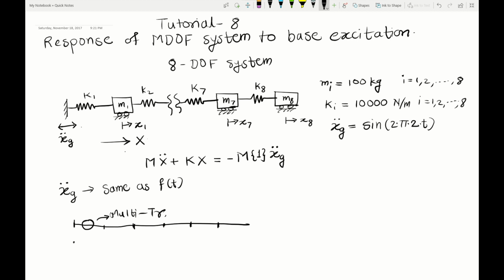So as a result, I will have this element, and then that will be copied over 7 times, so in total it will be 8 elements. But because of this multi-translation, each element is now separate, and as a result, when I discretize it, the discretization is going to be like this. This is the first element, then the second element will have this kind of discretization, then the third element will be like this, the fourth element will be like this, and so on.